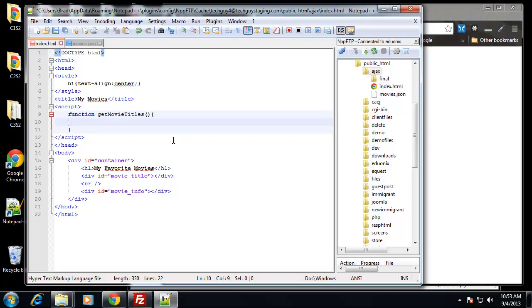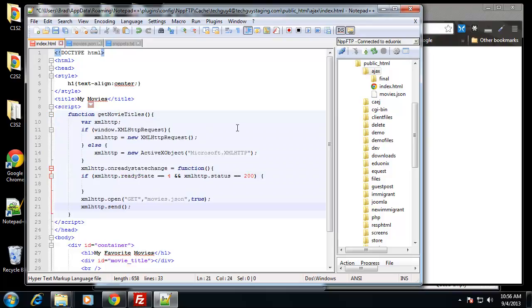And it doesn't take any parameters. I'm going to paste in our starter Ajax code, which we saw in the previous sections. So we're just creating a variable, and then we're checking to see if the window.XMLHttpRequest object is available. And if it is, that means that the user is using a browser other than IE6 or lower. So pretty much everybody. And then we're going to assign the object to our variable. And this else is just in case they're using IE6 or below, then we just have to assign it using this ActiveX object. So that's what that does.